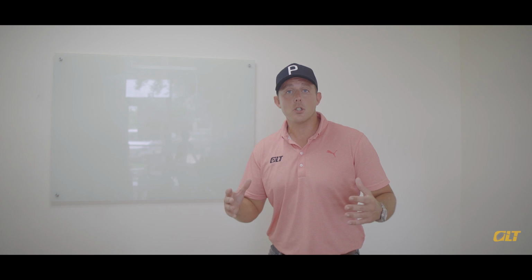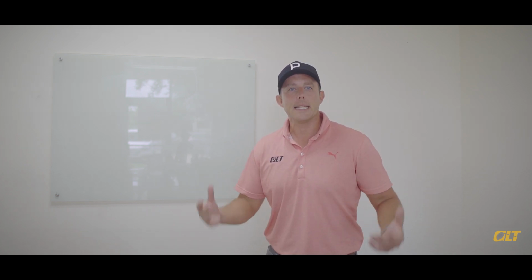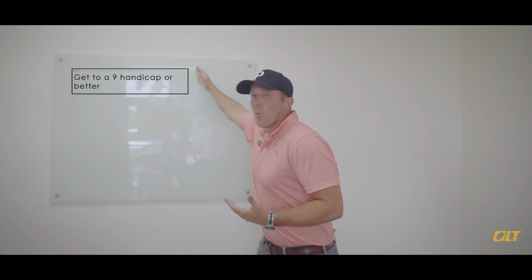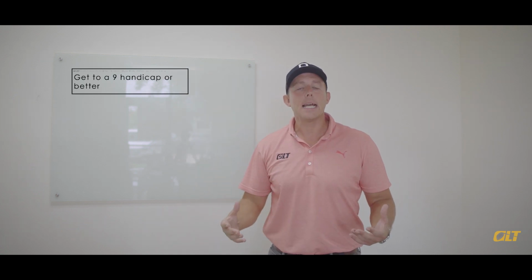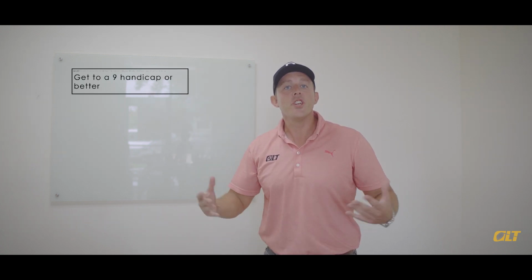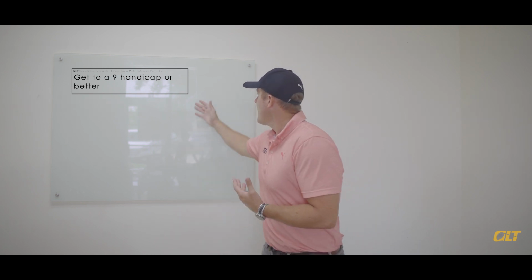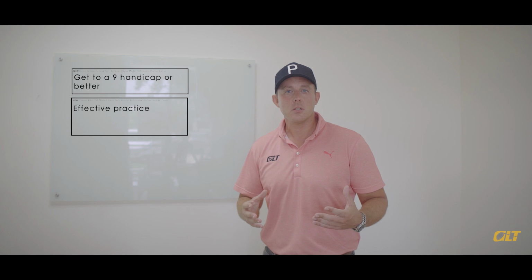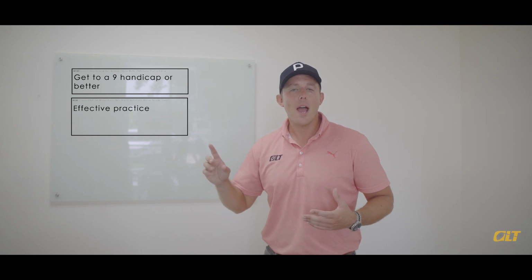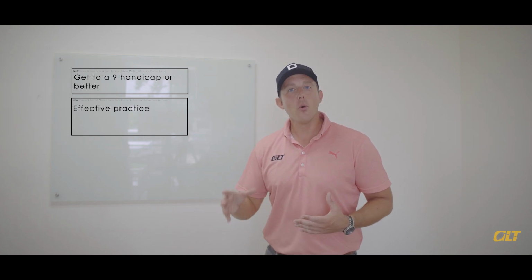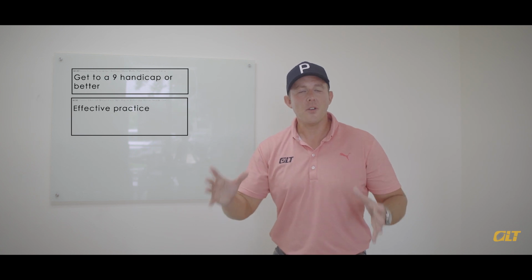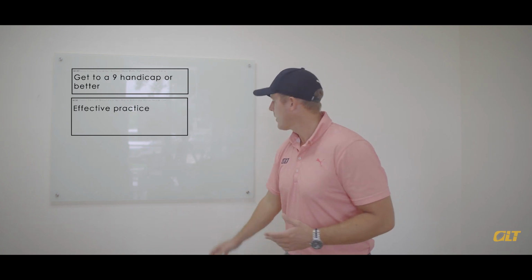So, a commitment contract for a club golfer that you coach may look like this. The what goal? Get my handicap to under 9. The how? Practice 3 times a week for 20 minutes, hitting one ball every minute with a full pre-shot routine to a different target each time.